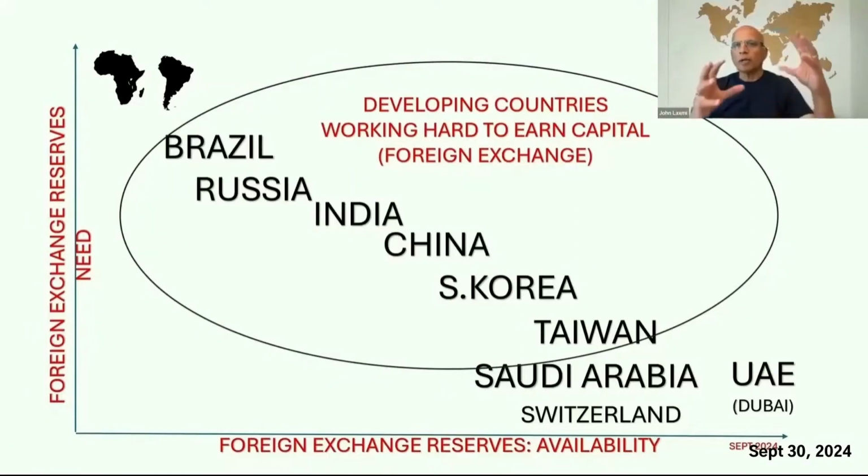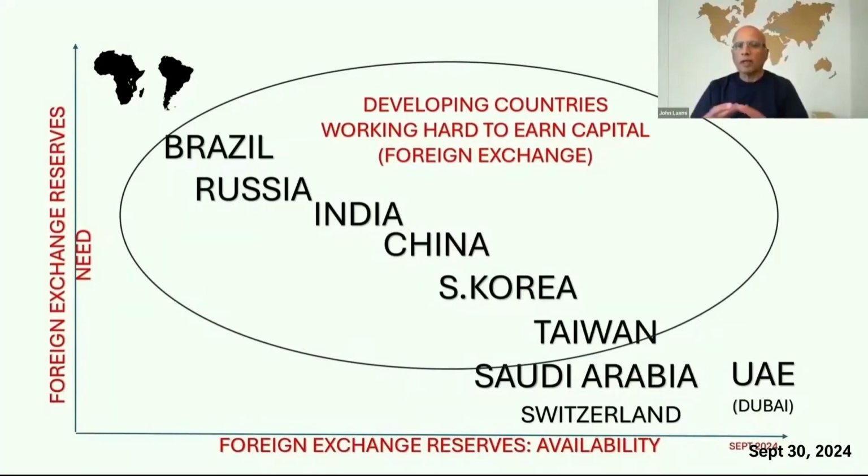Now, we turn to the Middle Kingdom. In the middle of the chart, we have China, India, Brazil, and these countries who have worked very hard in the last 2-3 decades to build their economies, and they have amassed more and more foreign exchange. And that's a good thing because they do need capital. They have capital, but they need additional capital from abroad, and they have been gaining that by working hard, exporting more than they import, and attracting investments into their stock markets and into their businesses.